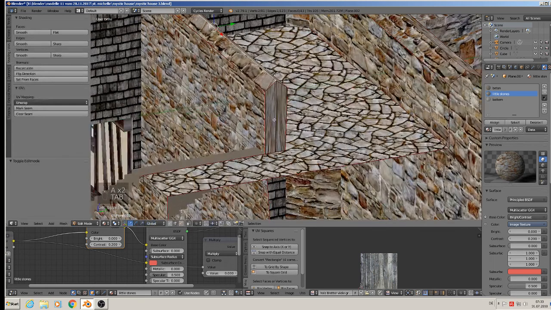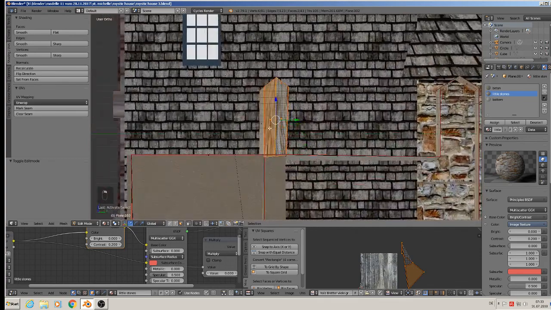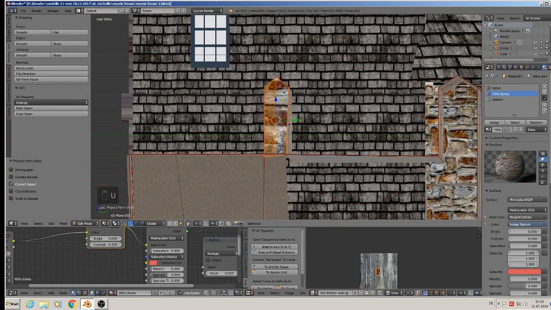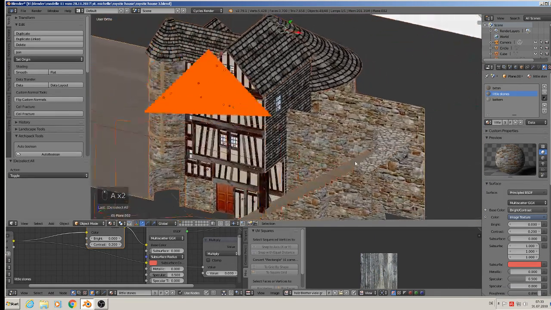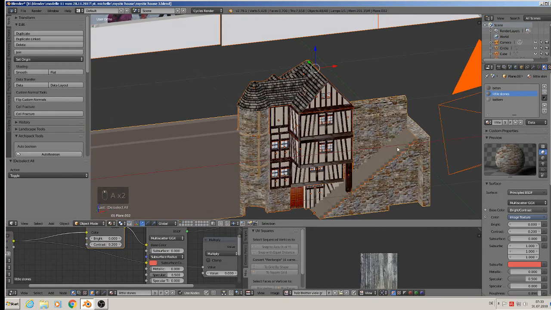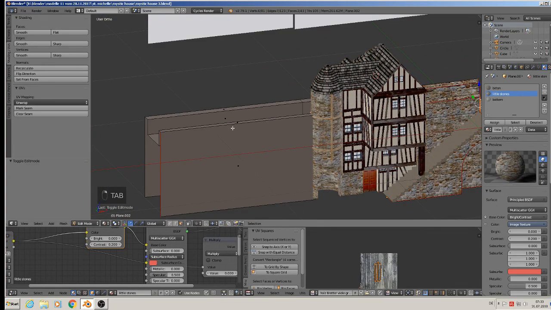So yeah, see here we have an arrow, so here we have to make it from view, and then simply scale it. Good. Done that. Now this one.